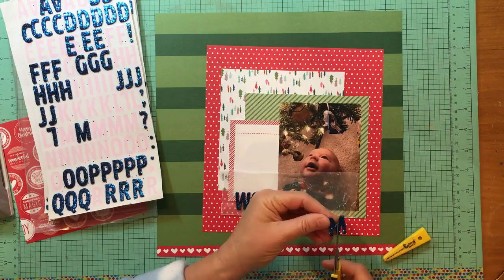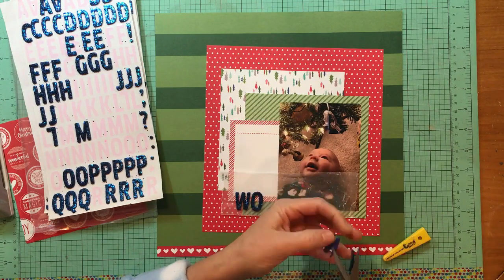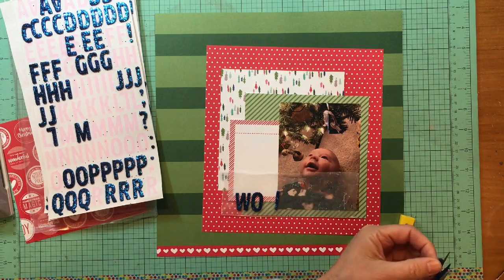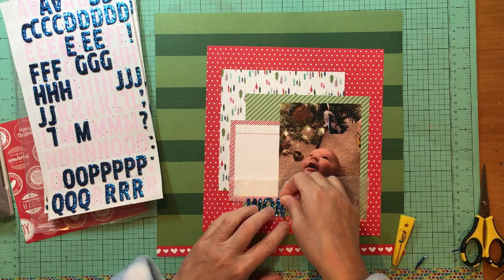I'm going to have to MacGyver an N here because I don't have one. You can also turn a U upside down if it's the right kind of U without any serifs on it, which this is a sans serif alpha.